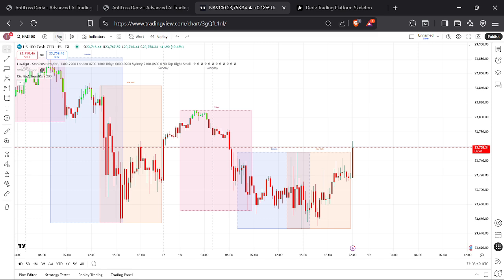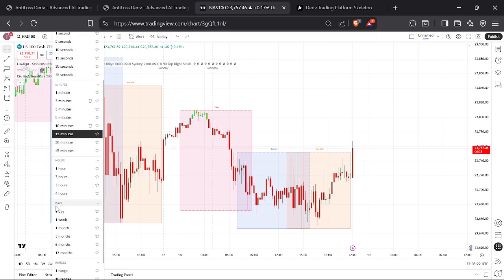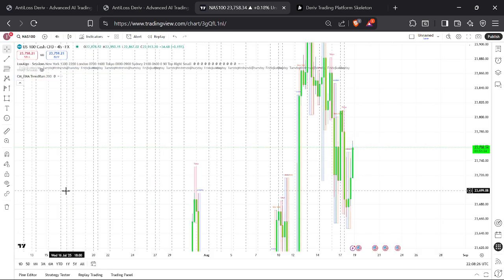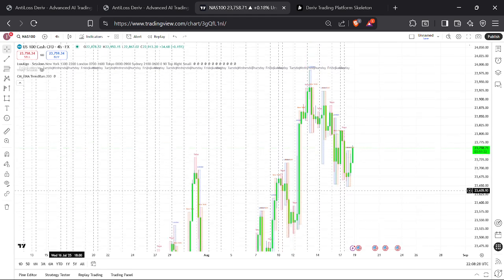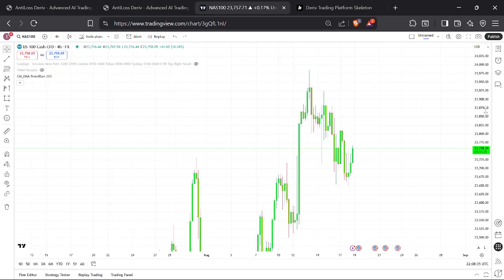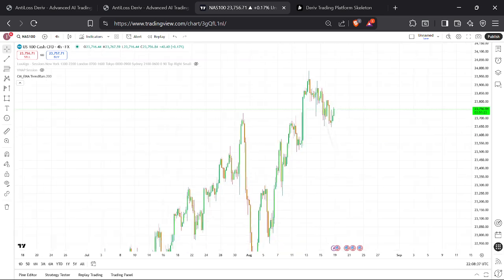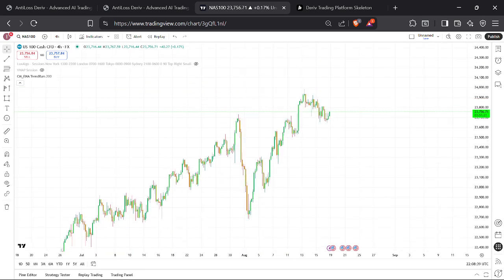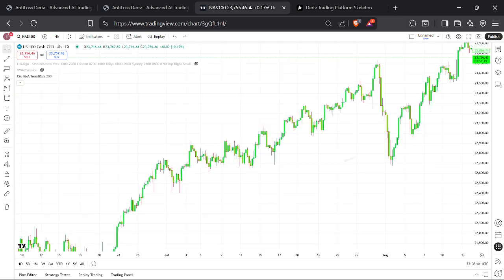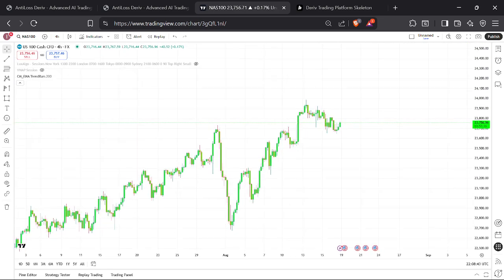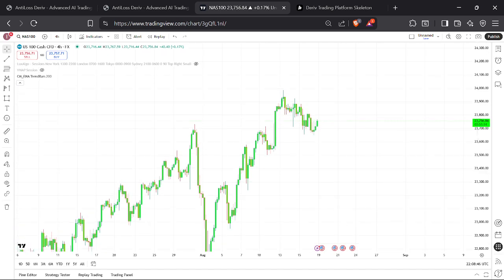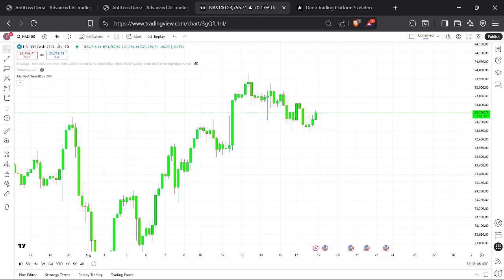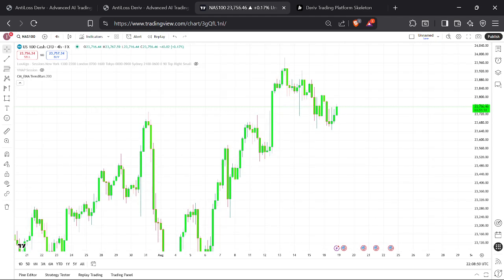I think I'll first go to the 4-hour time frame because I haven't been looking at Nasdaq for like forever. All I have been looking at is the Euro USD. I'll go ahead and disable the trading sessions indicator, and then I'll zoom out and see how Nasdaq has been moving in the past. We have a very strong bullish momentum in this market, and it's showing activity of buyers dominating in the market.